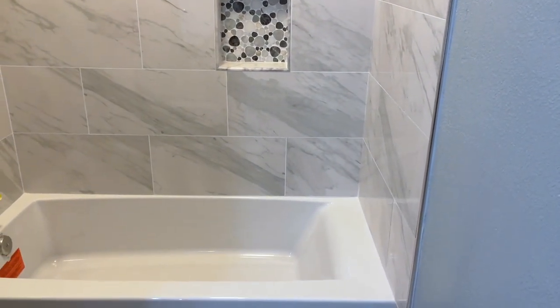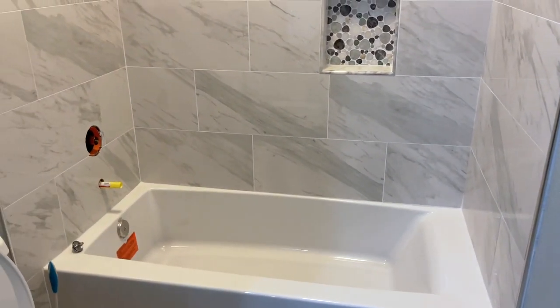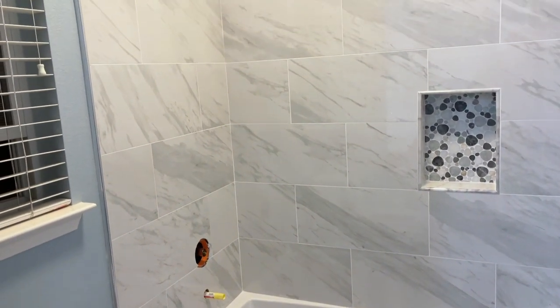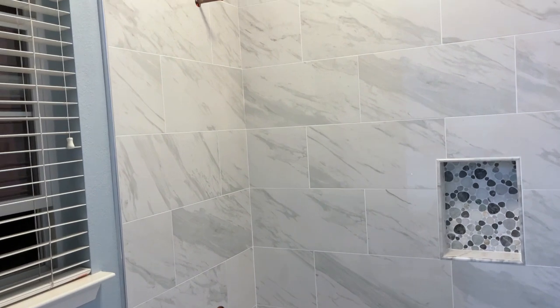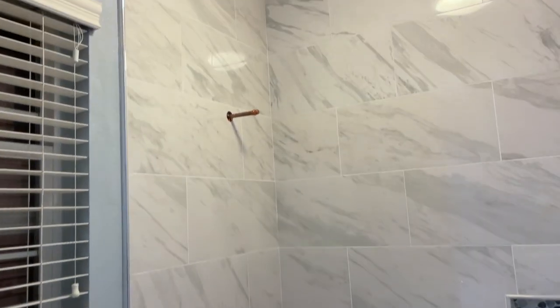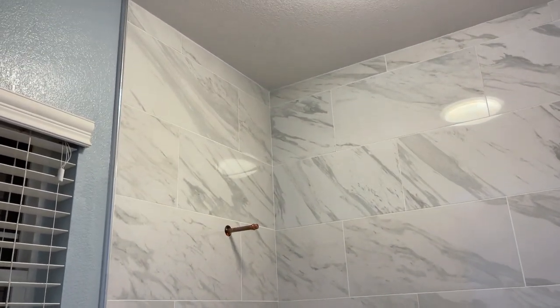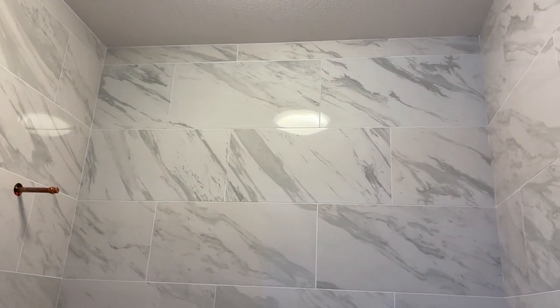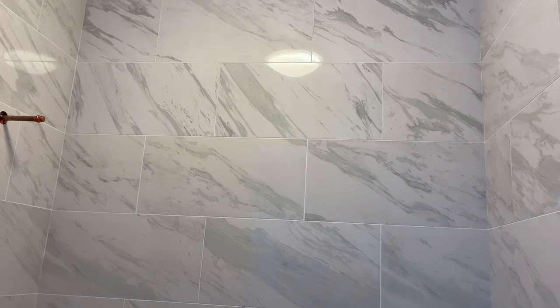You've got our tub. We got the tub from Home Depot. Great price, nice tub, and very impressed with it. We got the faucet fixtures and stuff like that from Home Depot, by the way. They had a great selection, so we chose that one. And of course, the tile I mentioned earlier, the porcelain tile, we didn't go with marble because marble changes color over time. You don't want to get marble.